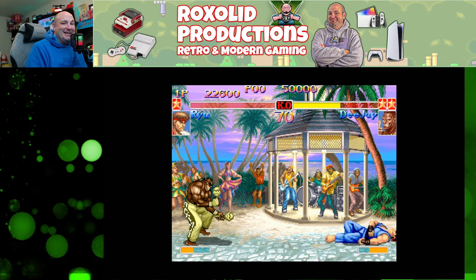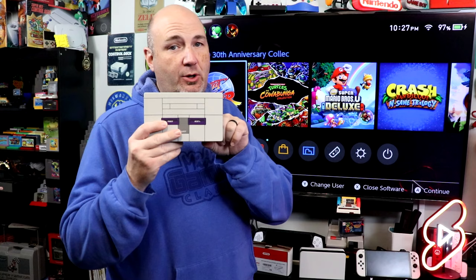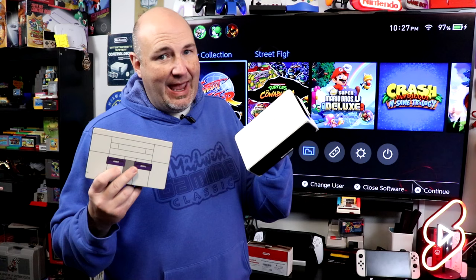So what do I think about the Unitek game card reader and dock for the Nintendo Switch and Switch OLED? Well, I love the fact that they took what made their card switcher so great and combined it with what was good about the original Nintendo Switch dock and the Ethernet connection on the Switch OLED dock, basically merging all three. Voltron reference, sorry, but they merged these all into one exceptional device.